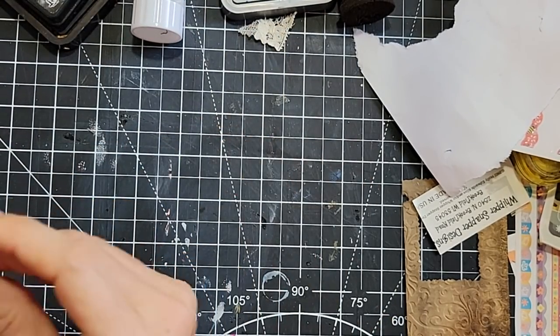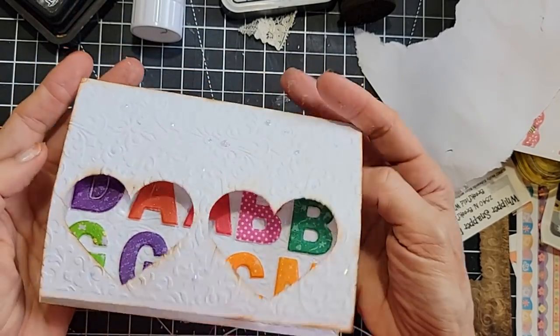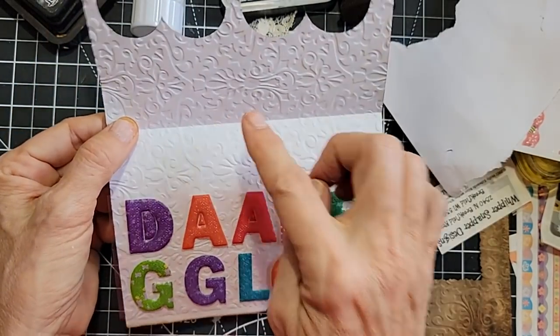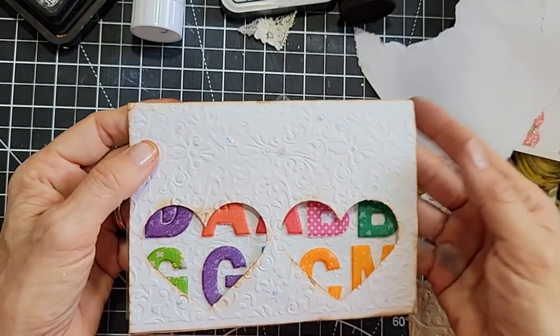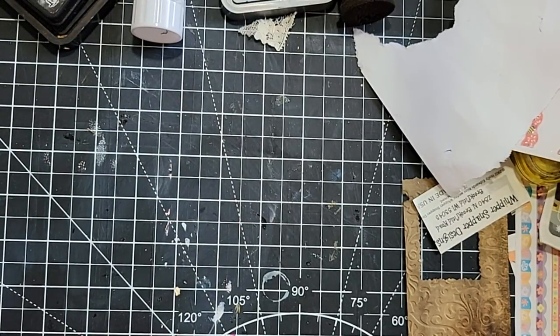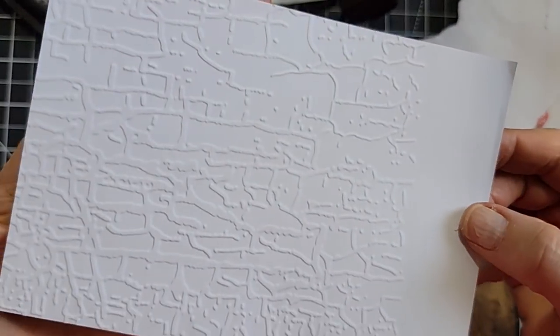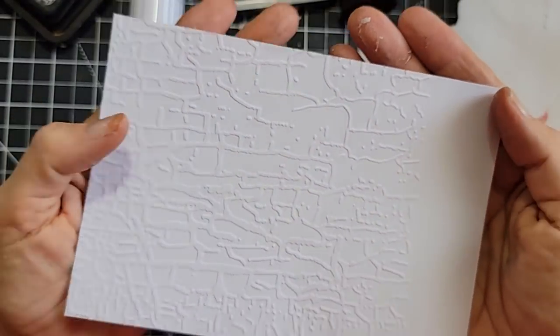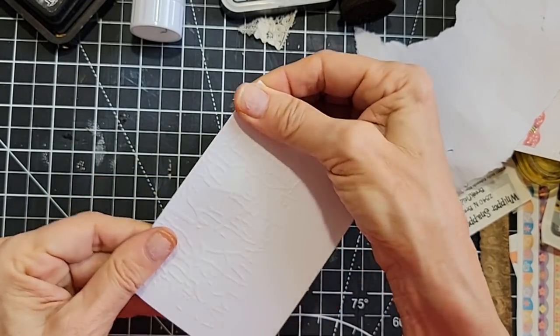We did that one. Okay, we have this one, a very easy concept. Copy paper, regular printer paper width, and I already just had some prettiness in it with the embossing. If you don't have an embosser, you don't have to do this one. It's just an option. Okay, I'll have this little piece of paper. It was embossed. You see the embossing on there? And I'm just going to fold it in half because that's what it was.